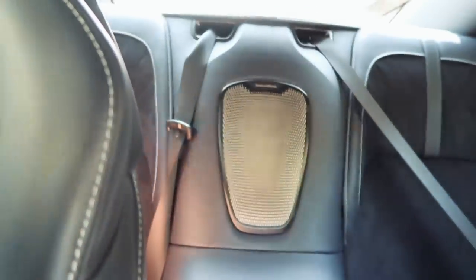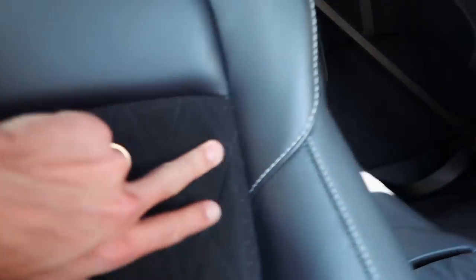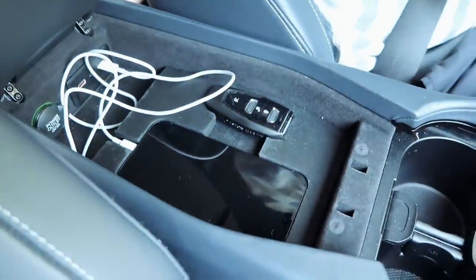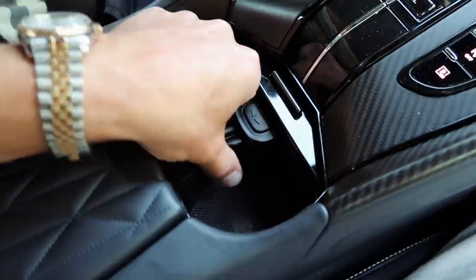A little look in the back — this is of course a four-seater; two nice and small people can fit in the back there. We've got the huge speaker in the centre column, and there's a continuation of the suede and leather detailing. I love the quilted leather on the seats — you can see the perforated holes where we're being cooled down. There's leather all around the outside of the sport seats, continued through to the centre compartment. Got a drinks holder, very convenient for different sized cups. The roof also has that suede and leather detailing, but they've mixed it up — the pattern is on the leather and the suede acts as the border, which is the opposite of the seats.